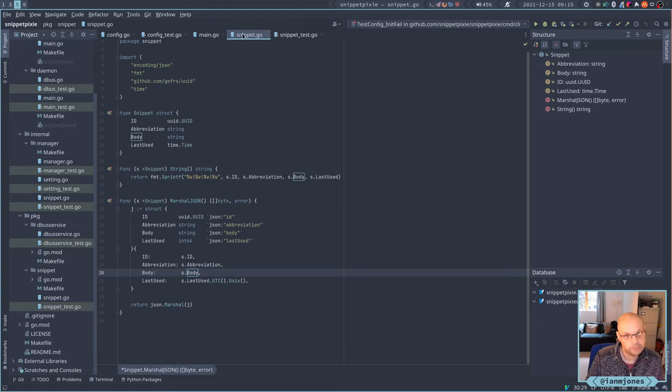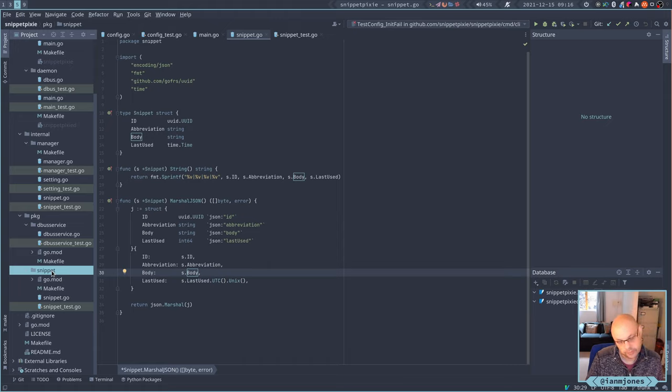So we've got a snippet in a package, and we can now have JSON output. I wonder whether I should have an export package, or whether it's better to be part of an internal thing for the moment. Maybe even in the manager. Would I be using the manager for everything? Well, the manager's going to want to export, but it could use another package to say, hey, give me an export file of these snippets. That'd be handy.